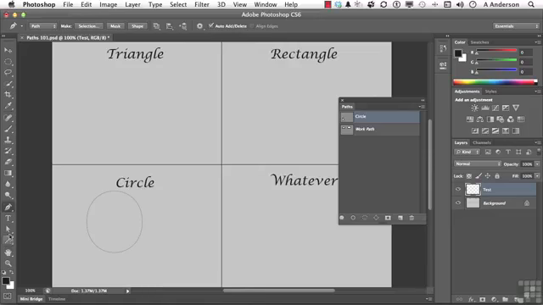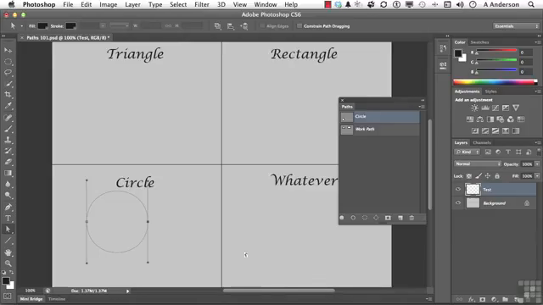Let's come over here and pick up our direct selection tool and get right here. And we'll go ahead and make sure that when you click it, you see both of the direction lines coming off of it. Now you got it selected, we can move it out, and we are doing this by our eyes, but we created a circle with two anchor points. Straight lines or curved lines can be achieved very easily with a pen tool, but like anything else, it takes a little bit of practice.